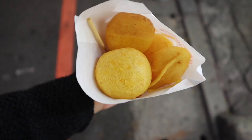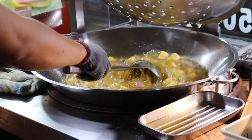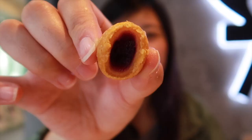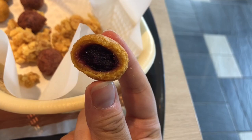Let's try these sweet potato balls. They're actually so tiny — the sweet potato balls that you can buy at the night market are usually much bigger and much puffier. They look more light and airy because when they make it at the night market they throw it in the fryer and it just puffs up like a balloon. But this one looks more dense, so let's try it. There's filling inside — it looks like a dark purple filling, probably like a purple sweet potato. This one has yellow filling too, so the purple ones have yellow filling and the yellow ones have purple filling. These are a fun little snack. They definitely are a lot more dense than the night market ones — it almost has like a chewy mochi outer layer. It's fried on the outside but not super crispy, and then the inside has that sweet potato paste.